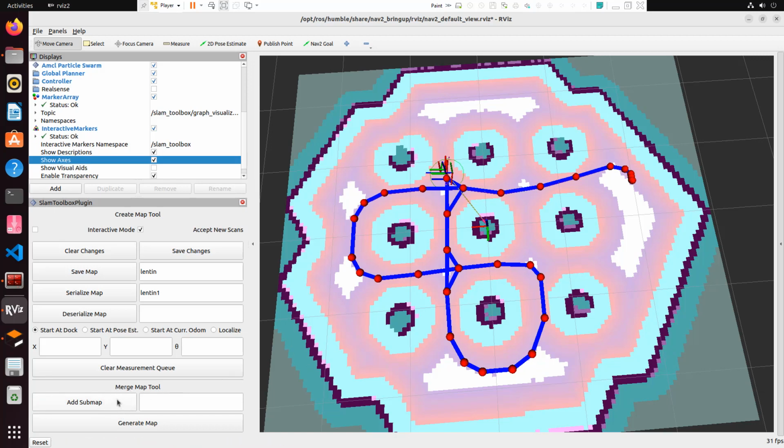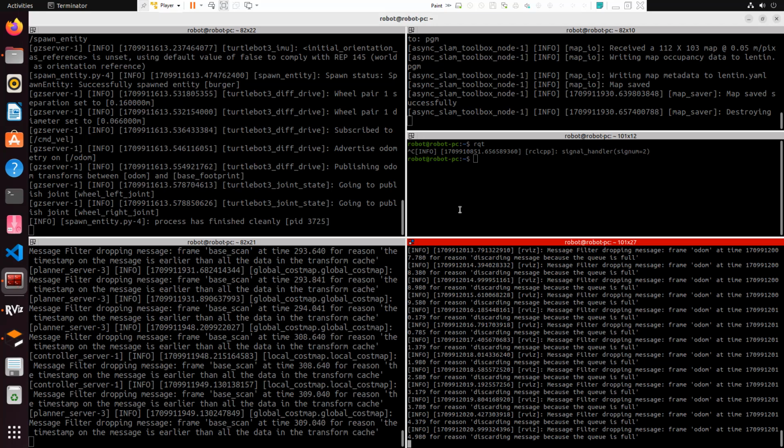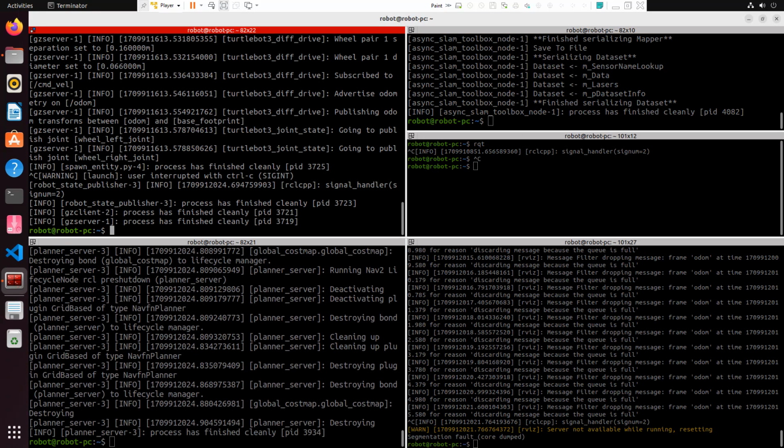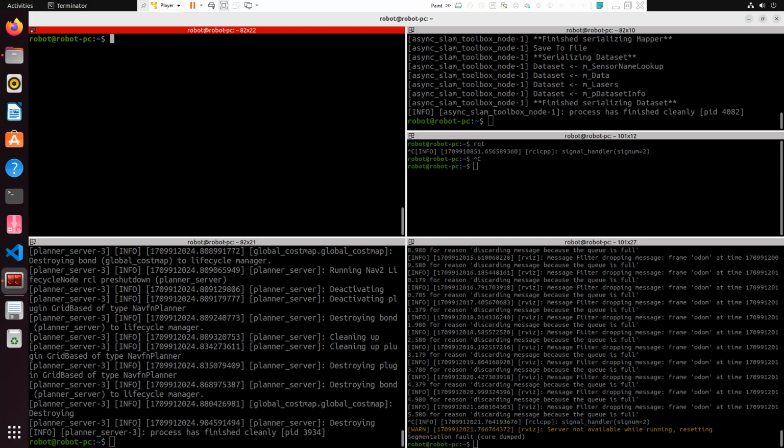I can also do a trial for that. There is an option called the merge map tool. Maybe I can restart the map, everything, and try the merging of the map. Let's see how it works.